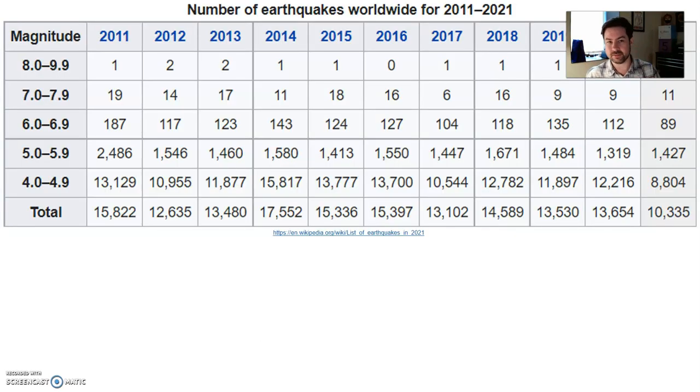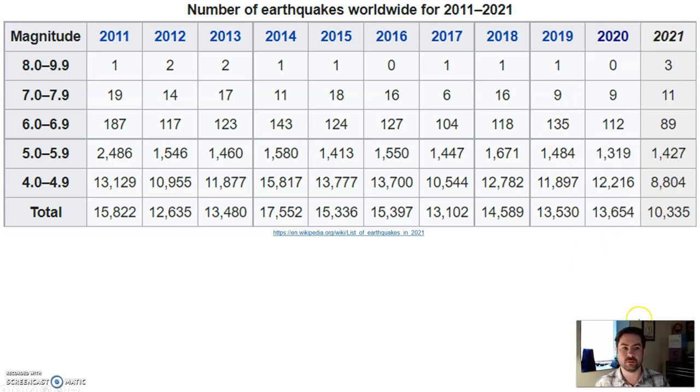Looking at the past 10 years, and at least up to what we have right now in 2021, you can see on average there's about one, maybe two Richter magnitude 8.0 or above earthquakes. When you get into earthquakes that big, they happen once, maybe twice a year on average. But you can see that the lower the scale, the much more common they are. In the 4 range, we're in the tens of thousands. In the 5 range, 1 to 2,000. 6 range, 100 or 200, somewhere in there. 7 range, 10 or 20. 8 or above, again, those are rare, thankfully.